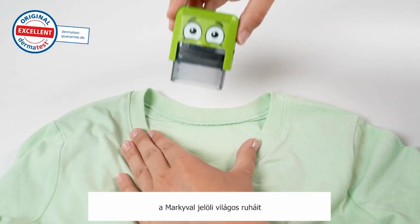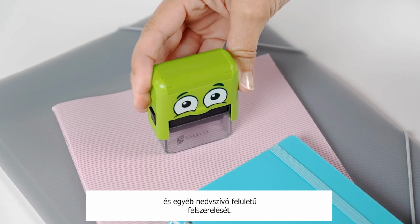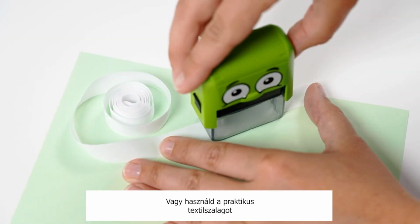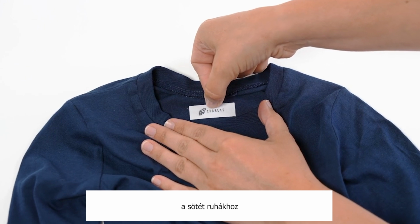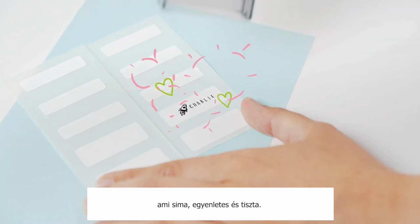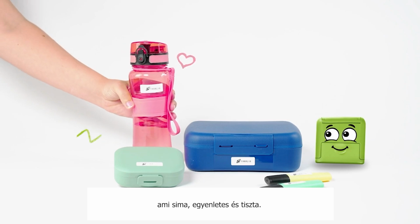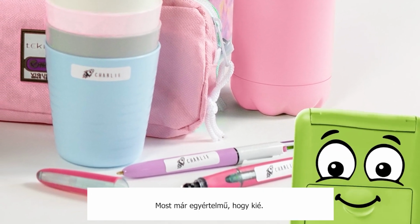Stamp with Marky directly onto light textiles and absorbent surfaces. Or use the practical textile ribbon for dark clothes and labels for everything that is smooth. Wow! Now it's clear who it belongs to.